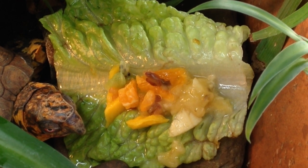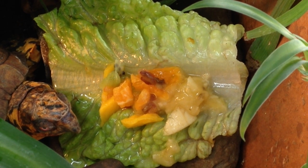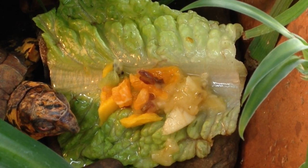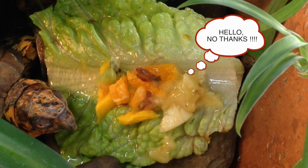So, I know you won't eat any, Sparky, but I can put it there. Who knows? Maybe someday. It's possible. Anything's possible.